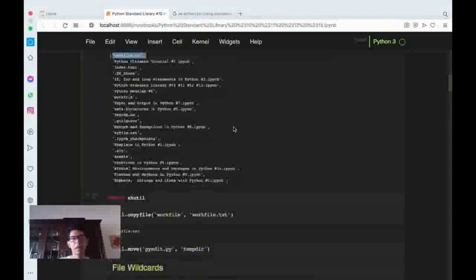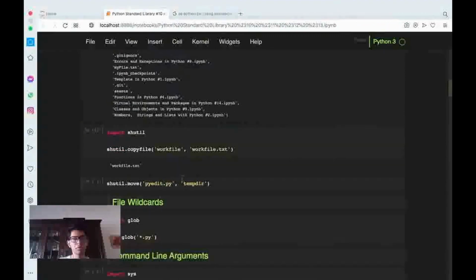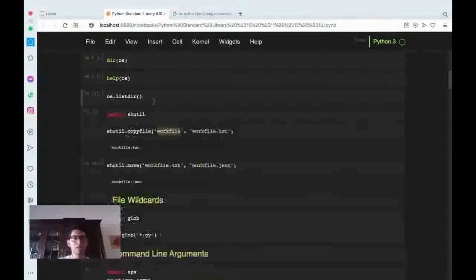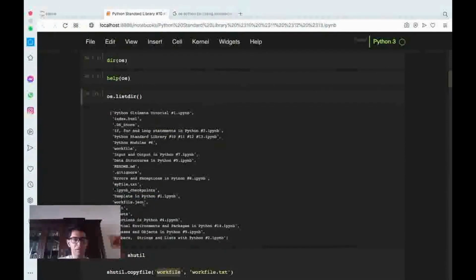Here we can move this work file.txt to something else, like work file.json, and here we don't have the text anymore. We have renamed it to work file.json.